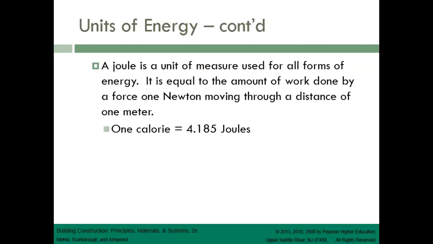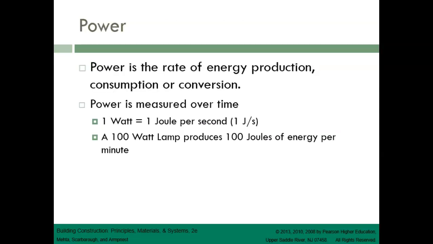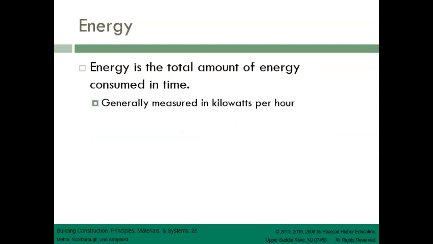In the SI system of units, energy is measured in joules, and the rate of energy flow through a material is measured in joules per second, which is called watts. Both joules and watts are small units. Therefore, kilojoules and kilowatts are commonly used. In the US system of units, the unit for energy is British Thermal Unit, or BTU, and the corresponding unit for rate of energy flow is BTU per hour.